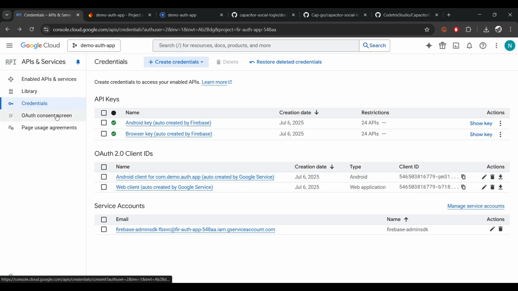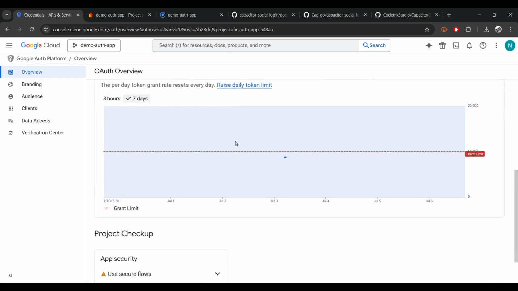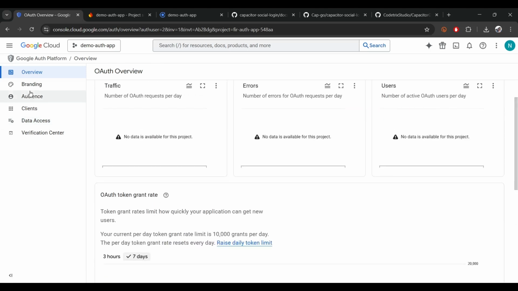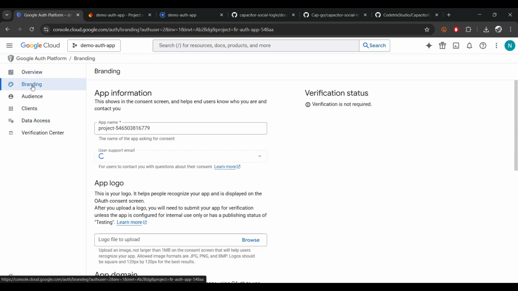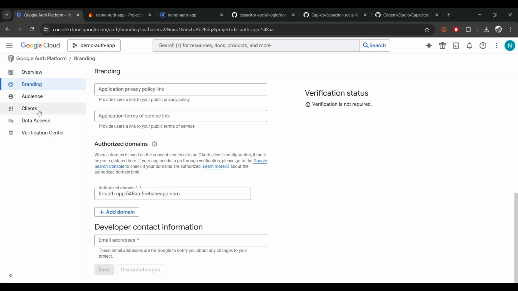Okay, one more thing we forgot to do is over here, OAuth consent, we have to set it for Android. Okay, it's there. Let's configure it if it's not configured properly. I'm just checking. Okay, here we have to set the email ID. Let's save it.